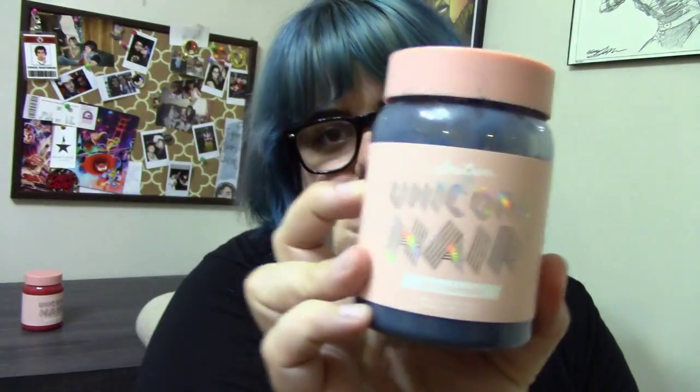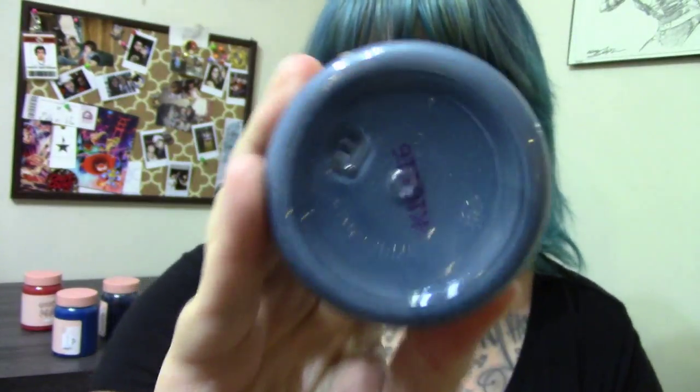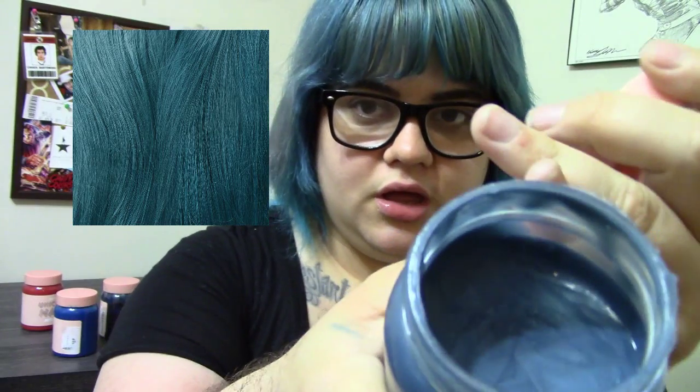I had picked up the colors Blue Smoke, Anime, and Dirty Mermaid. Now again, I'm going to show you guys the swatches, because Blue Smoke looks like how it does on the swatch. That's what it looks like. Anime looks like what it looks like in the swatch. Dirty Mermaid looks more gray, even when I open it. It looks very, very gray. And they do have a gray. It's called Gargoyle.